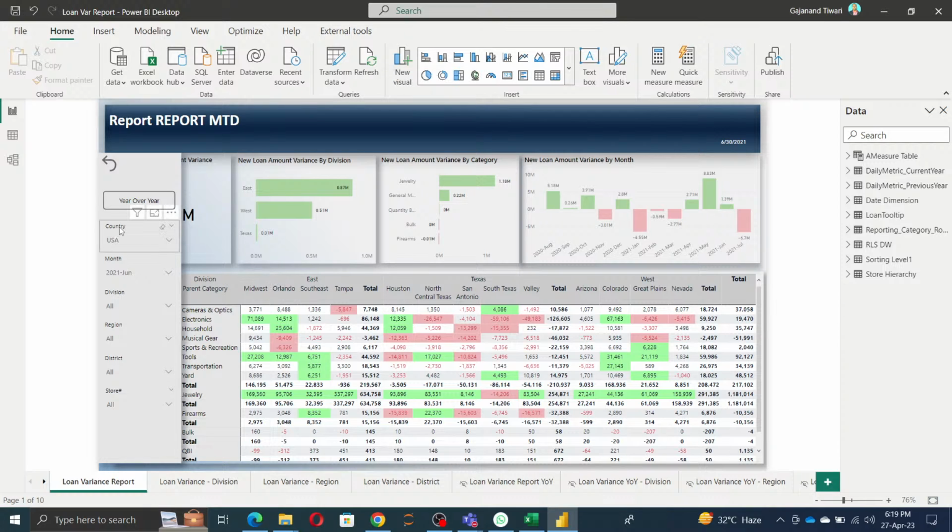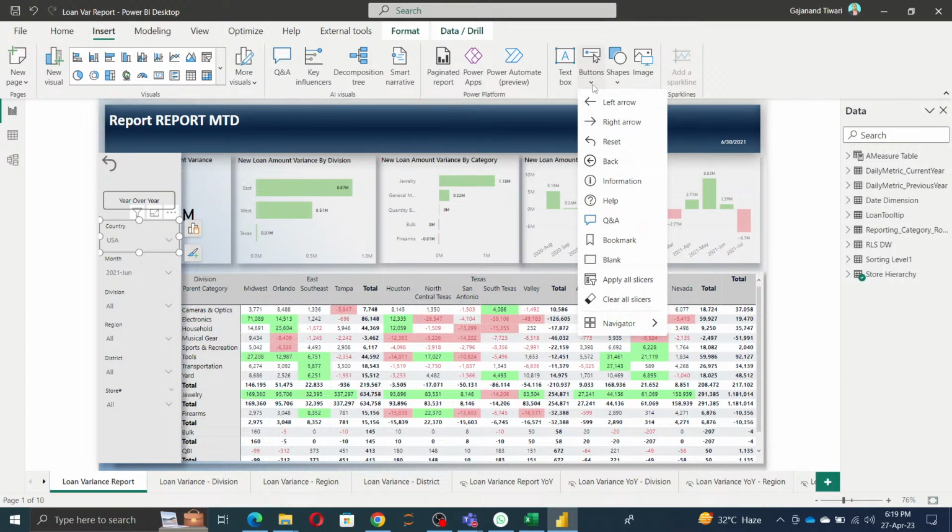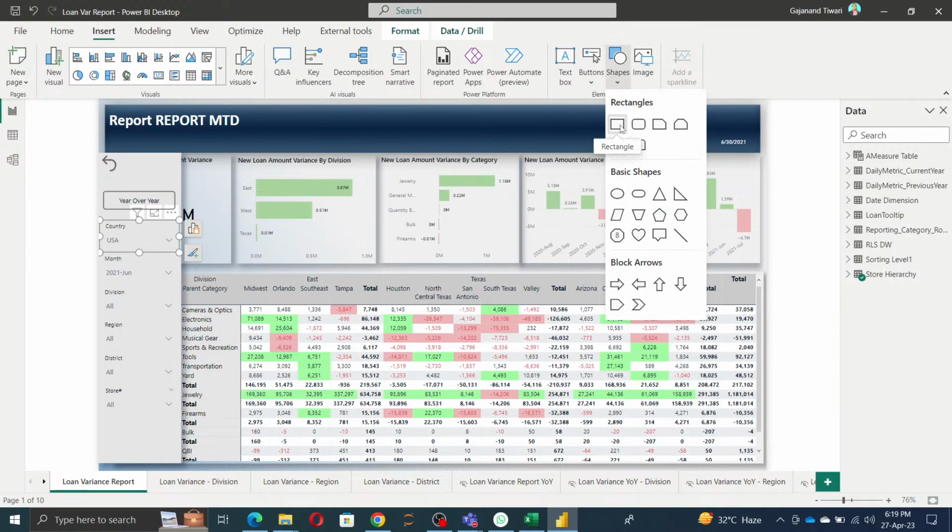So what they did, I'll explain to you. See this, I'll show you. They created this shape here. Insert the shape: go to Insert, and Shapes. They added this shape only and expanded it to here till last. And thereafter they added the button, a blank button. After that they added the slicers on the page. And this one was sent to back, and all the slicers and buttons come to the front.